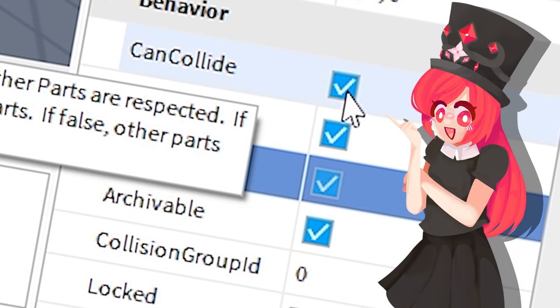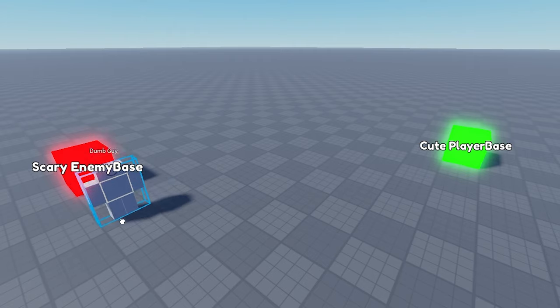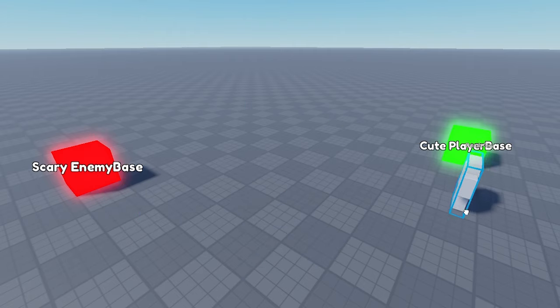And I'm also gonna turn off collision for this one. So the plan is to have an enemy spawn from the enemy base, move along a set path all the way to the cute base. So that is what we're going to code right now. And what we need to set up the path is little nodes.